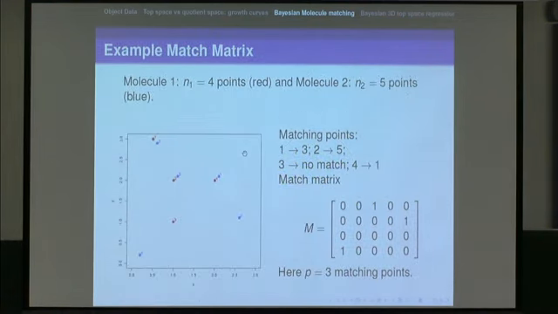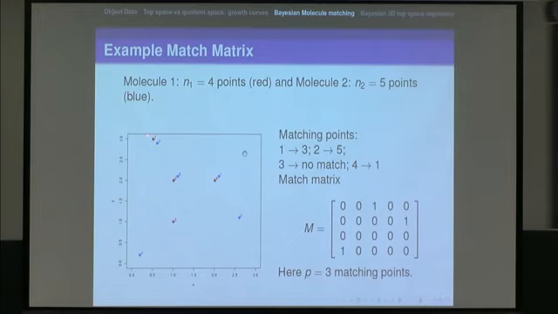So very briefly then, the model involves using a match matrix. If I've got 2 configurations, a red one and a blue one, and I want to be able to say whether the 2 configurations match, then I introduce a new parameter, which is a match matrix, which will tell me whether or not the points match. So for example, here, the first row is all zeros apart from a 1 in the third place, and that would indicate that point 1 in the reds matches point 3 in the blues.